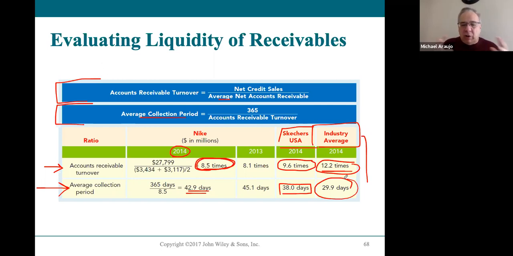So the industry, all of those athletic wear, fitness companies are basically about average, except Nike is well behind. Skechers isn't doing that much better. So if I was the head of Nike's finance department, I would bring everybody in and show them these numbers and say, look, this is where we are. 8.5 times a year, that's terrible. 43 days, we're waiting 43 days to collect money we're supposed to collect in 30 days. Please. This is the standard. We need to beat it. And I would just tell them, just do it.